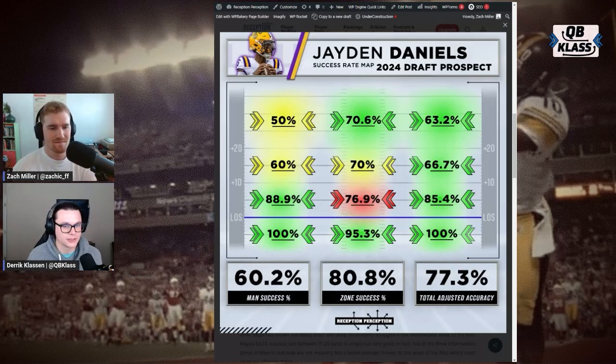It's why I don't like Jalen Hurts as much as other people, because he just won't throw those routes. And it's funny, you can pull up clips where he throws it and it looks good, but like you said earlier, he just doesn't do it as much as you would like. So I think that frustrates me a little bit.